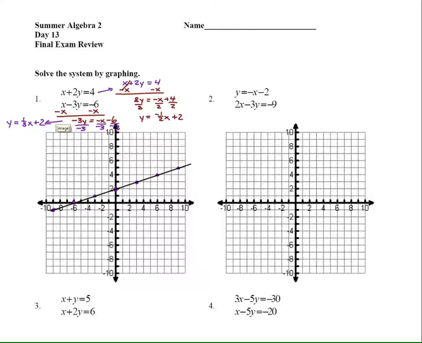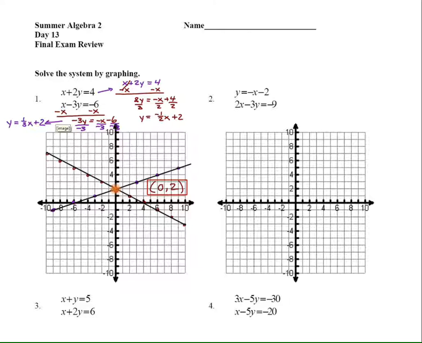If I draw the line that's in red there, go to 2 as my intercept, but it has a negative 1/2 slope, so I go down 1, right 2, down 1, right 2, and what you'll see is they intersect at the y-axis actually, which is the point (0, 2). The way we write our answer to a system is the ordered pair where they intersect, if it's a graph, or the ordered pair that makes both of them work. So in this case, it's (0, 2).